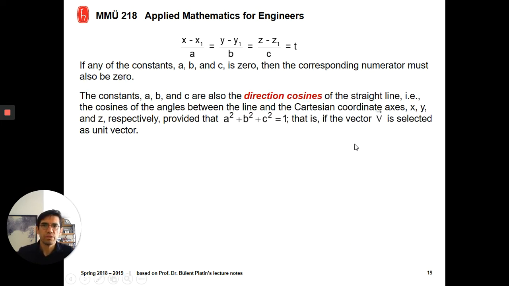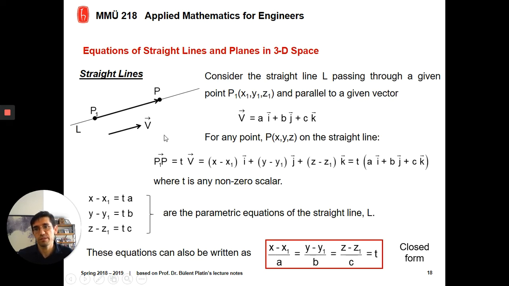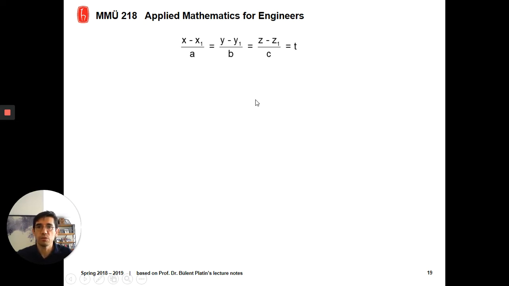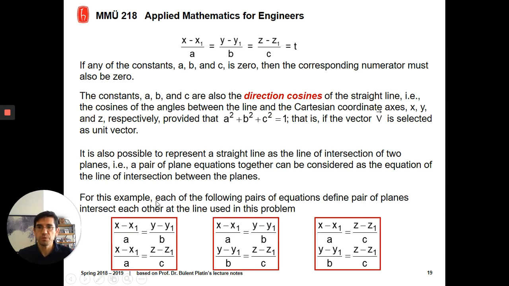So you can see that the vector I'm taking as the reference, if you will, the reference slope for that line, if that's a unit vector, then A, B, C are called the direction cosines that you know from other courses. Okay. If, for example, I have planes and they're intersecting at lines, right? So I could couple these pairs in different fashions. You can read through this to find out the intersection of planes as well.